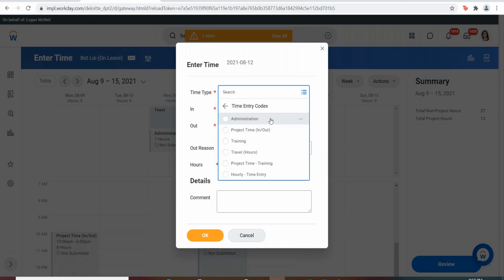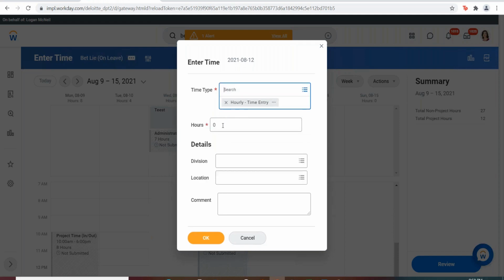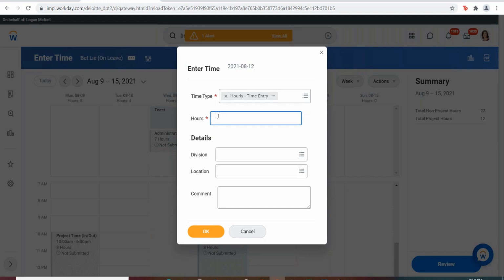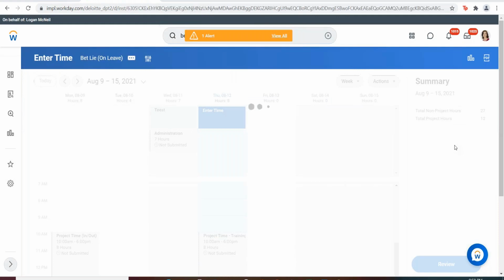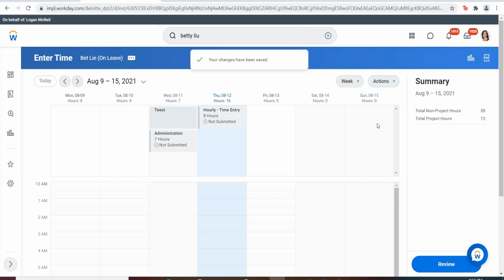For time entry codes, hourly time entry. So it reflected on non-project hours.